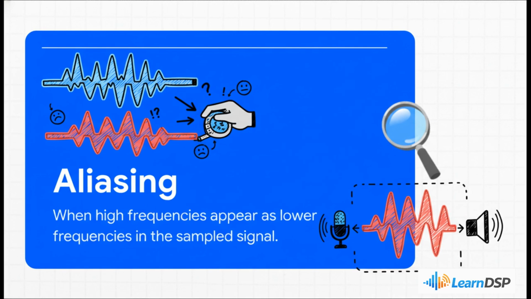It's called aliasing. You see, it's what happens when a digital system gets tricked. It sees a super high frequency, but because of the way it's taking its measurements, it mistakenly records it as a completely different, lower frequency. It's a case of mistaken identity, and it gets written directly into your audio file.